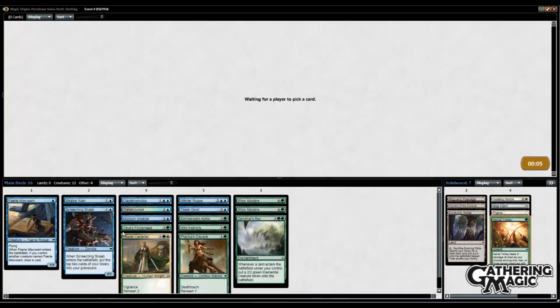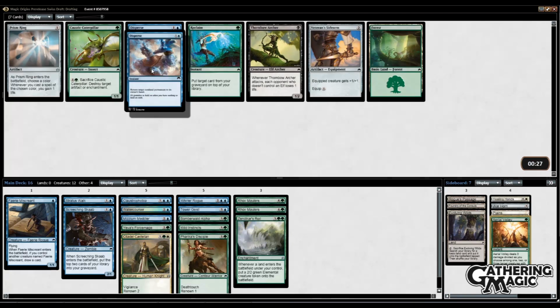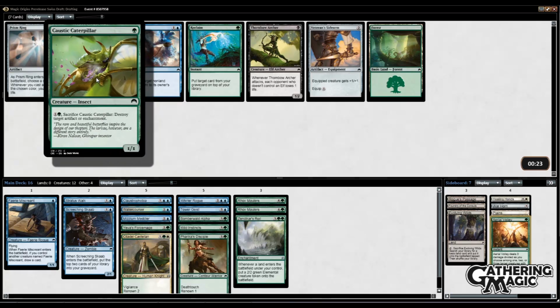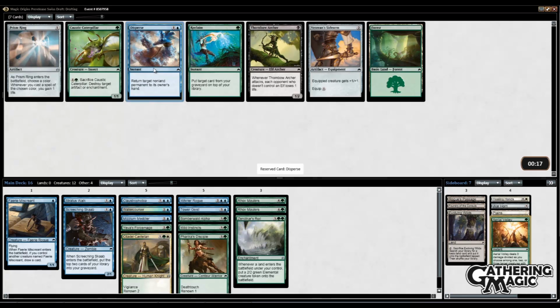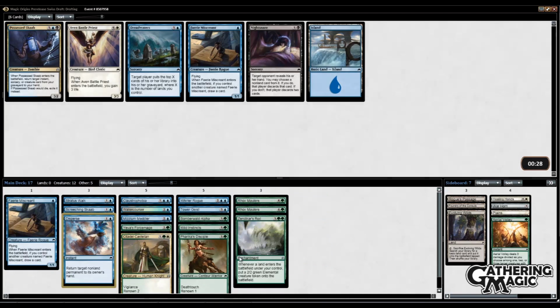Like if I only got 2 Faerie Miscreants, I would be pretty sad about my position. Alright, next pick. Looks like we wield the Disperse and the Veteran's Sidearm. And you know what? Caustic Caterpillar. Not awful. There are a lot of artifacts and enchantments in this format, but I think Disperse is a good one here. Alright, I think it's the next pack that has the Faerie Miscreant. That's what I'm hoping anyways.